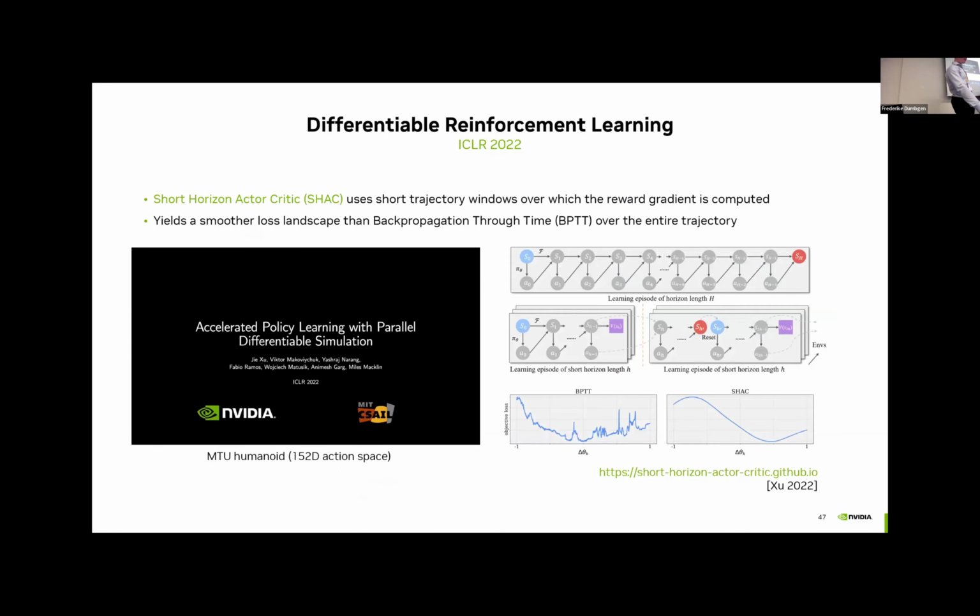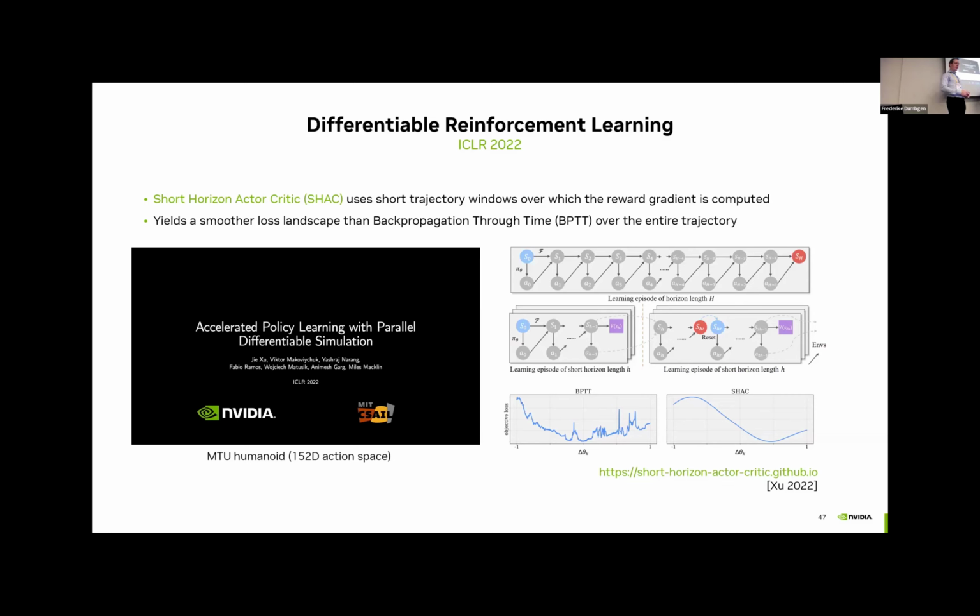And then we had this project on differentiable reinforcement learning, where we tackled the problem of actually optimizing trajectory policies in a differentiable simulator. We found that when you just do simple gradient computations with these long rollouts using backpropagation through time, these gradients are often really noisy. So the typical reinforcement learning algorithms don't really converge at all.